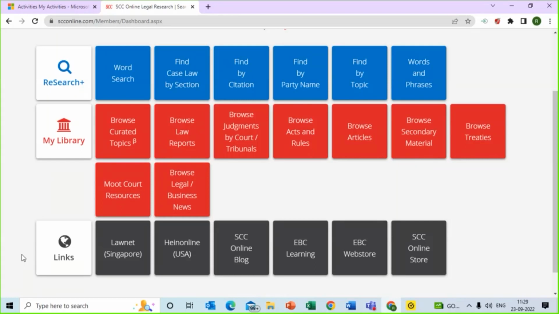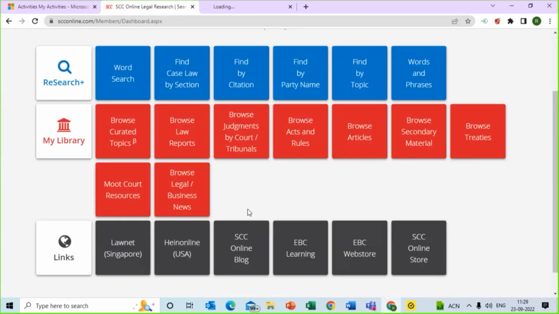Now, Links will give us links to external websites. We have tied up with Singapore LawNet for Supreme Court judgments from Singapore. We have a collection of HeinOnline USA also, which is not subscribed by the university, but it is an add-on. If subscribed to, you get 150 plus law review journals from across the globe, from Ivy League universities like Stanford, Harvard, etc. Then we have the world constitutions, and UK law from 1220 till 1870. So all that huge information is in HeinOnline USA.